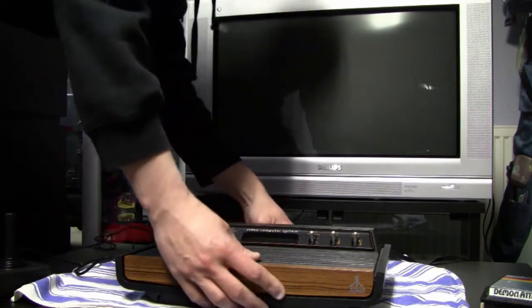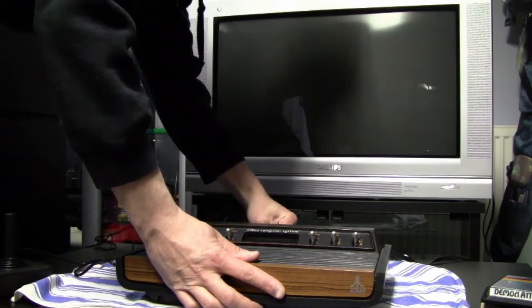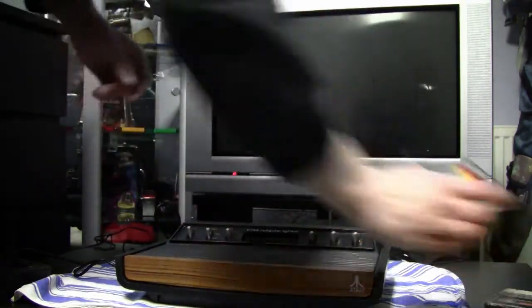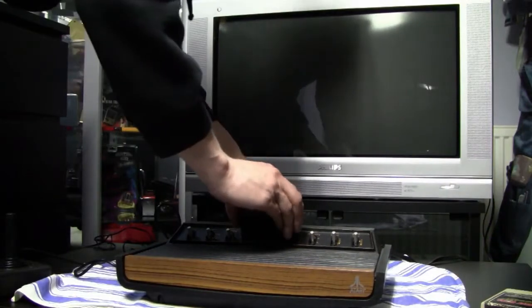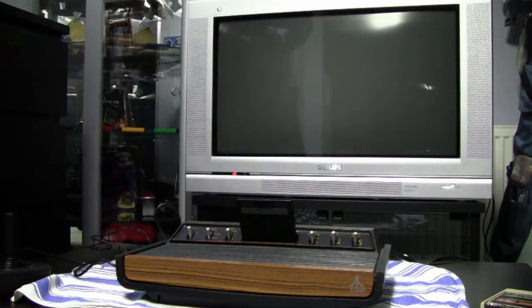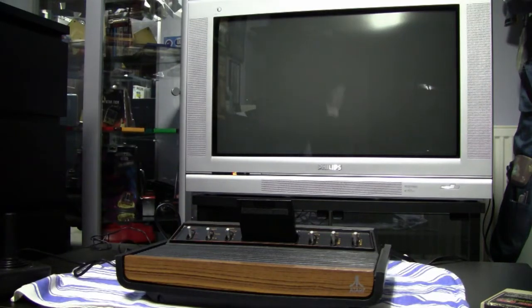I also didn't record any of the footage when I made this mod. It's actually a pretty easy mod, and you can also find a very good video online if you wanna see how you can assemble this mod or how to modify your Atari 2600 with one of those AV mods. This is mostly the reason why I didn't record anything.